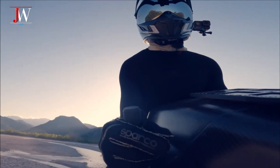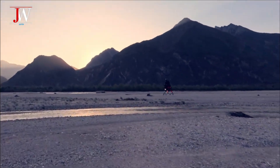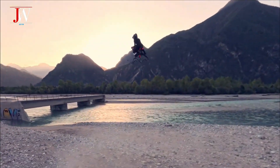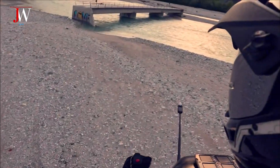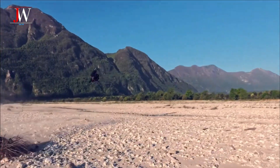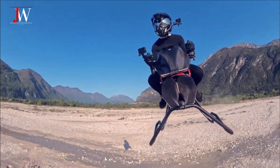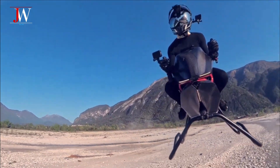Airbike is not a drone, nor is it a sci-fi movie-style flying bike. It's a jet-powered flying machine that breaks all the traditional design rules. When you see it for the first time, you might wonder: is it finished yet? Because it looks very minimalist, like an open frame. There are no wings, no big propellers — just the core structure, the jet engine, and the composite landing legs. But that's where it gets unique. The design is super light and stable, focusing on pure flight mechanics.